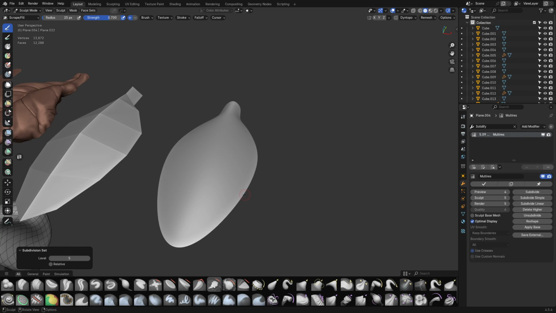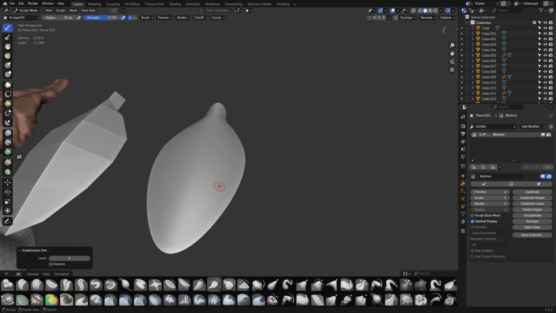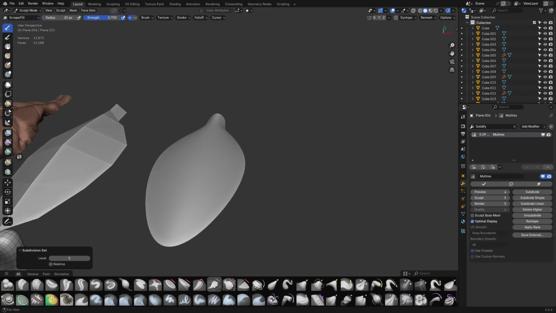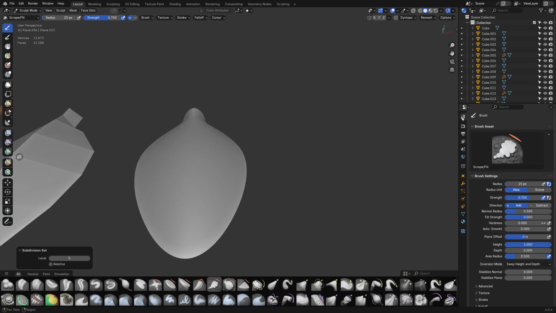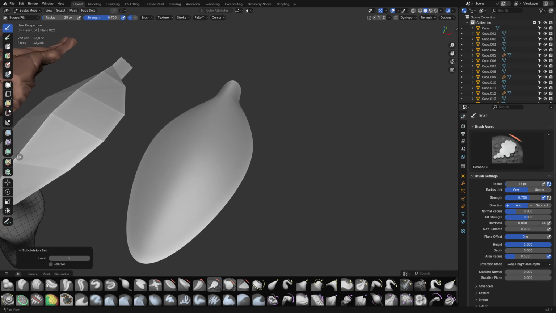But the problem you're going to run into is trying to get all these shapes right and these folds going and everything else. So you're going to use a large amount of the tools, potentially. But there's a few little tweaks to some of these tools that can help you out quite a bit. So I'm going to set this up here so I can reset brushes when I get into them. But you're going to use a lot of your tools.